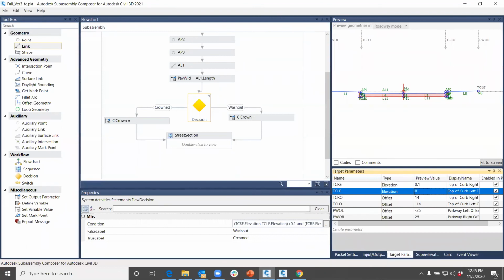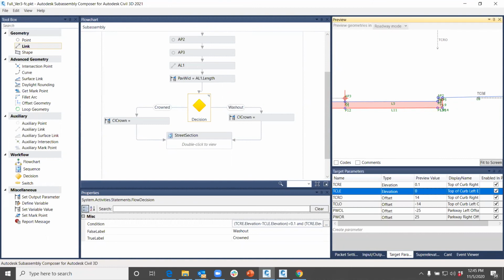Here I have a subassembly that's my entire street section. And instead of having to do a completely separate subassembly for quantities, I've had these subassemblies before with the out of the box where I put a lane, let's say as a basic curb, and then a link width and target for my right parkway.